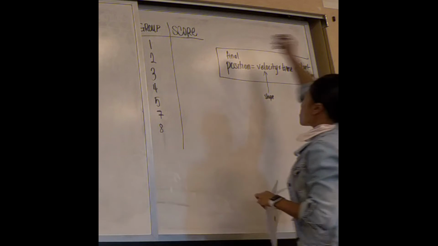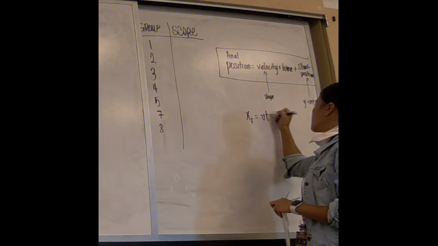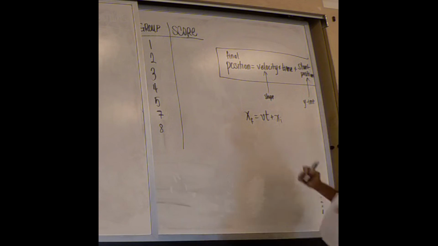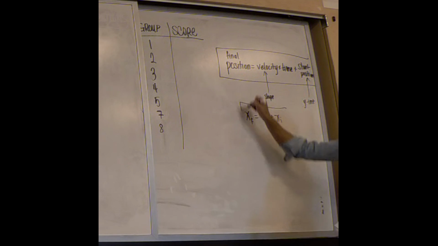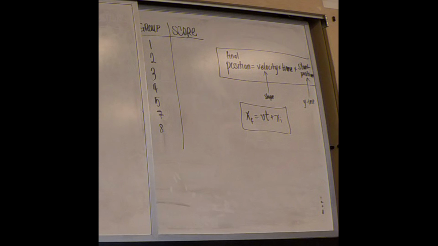So we didn't do this for a while. In your physics helper, it looks like x final equals velocity times time plus x initial. X represents position. And in your physics helper, you also have the graphical representation in words. So here, we've got the equations. You've got your constant velocity equation, but you also have interpreting graphs. And it tells you right there, velocity is the slope of the position time graph. So that's the information that you want to know for this homework.